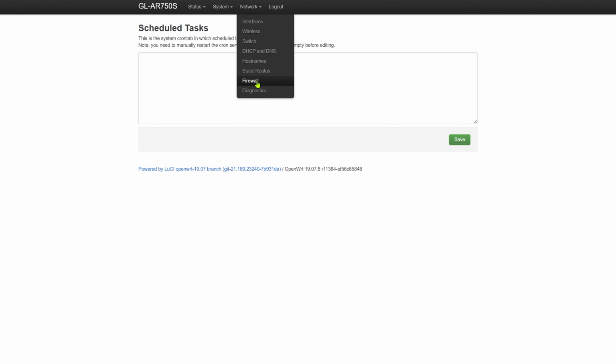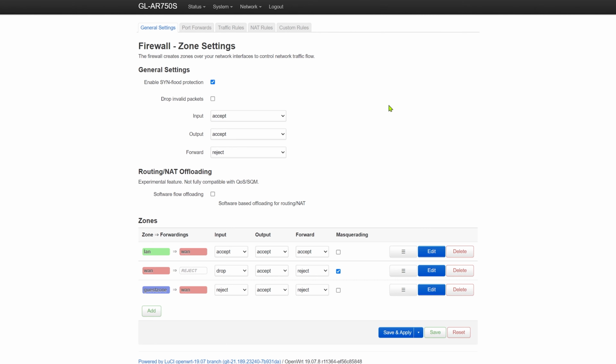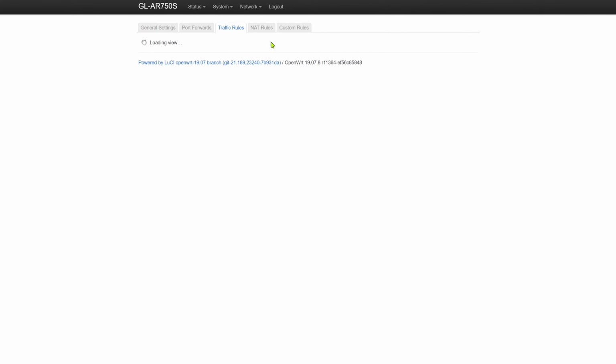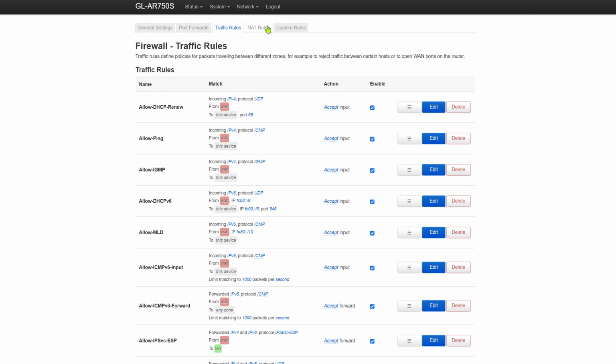For example, we can go into the firewall and we can configure rules. Port forwards, routes. Some very powerful stuff here.